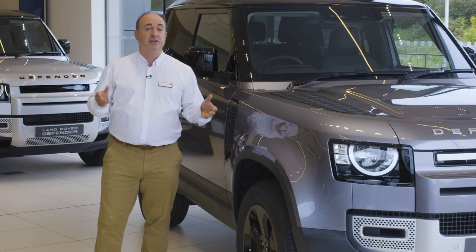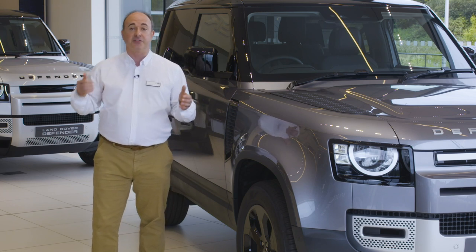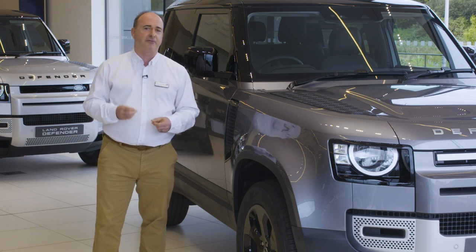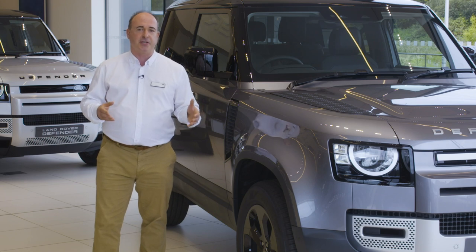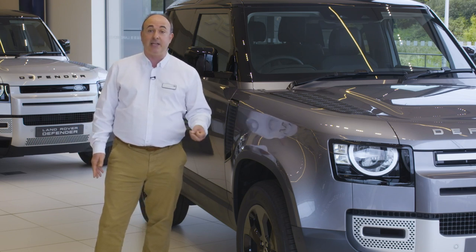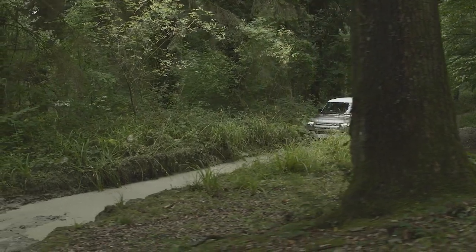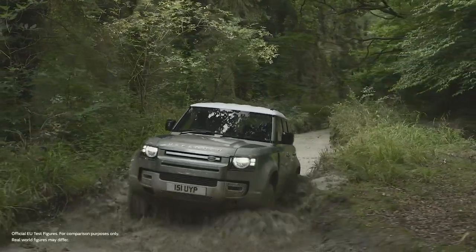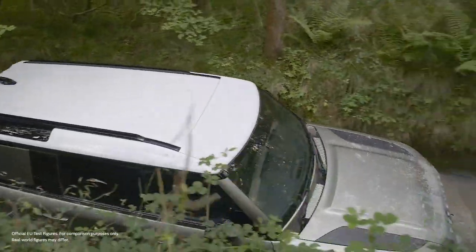When you come home, simply plug it in. The charging socket mirrors the fuel filler on the other side of the vehicle, and a wall box will recharge it fully in about three hours, ready to deliver an electric-only range of up to 27 miles, meaning many owners will complete their daily commute without even starting the petrol engine. With CO2 rates between 75 and 88 grams per kilometre, for many drivers this will be the most tax-efficient way to own a new Defender, as well as the most fuel-efficient.